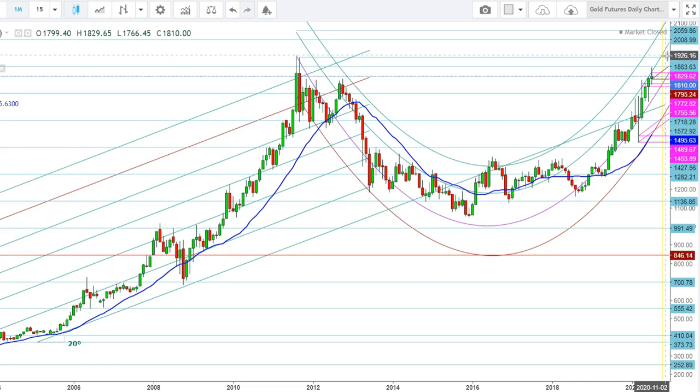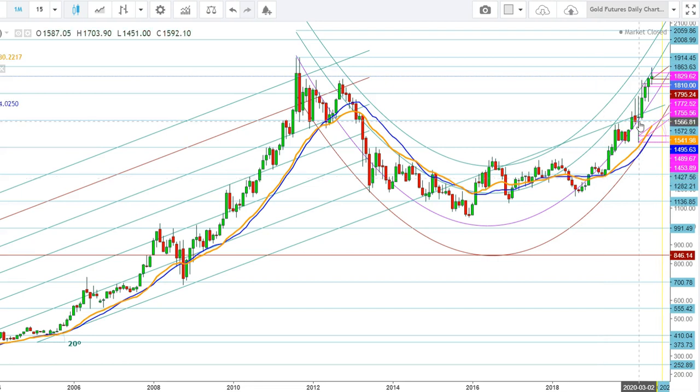If the gold futures sustain above the levels of $1919, we'll see the gold futures test the targets of $2000 up to the end of 2020. So friends, now let us have a look at the current position of the 20 days exponential moving average. It has already formed a bullish crossover here in April 2019.